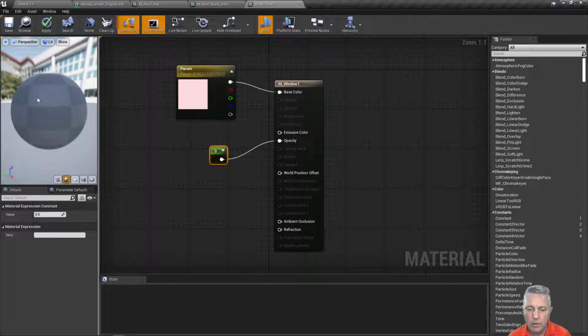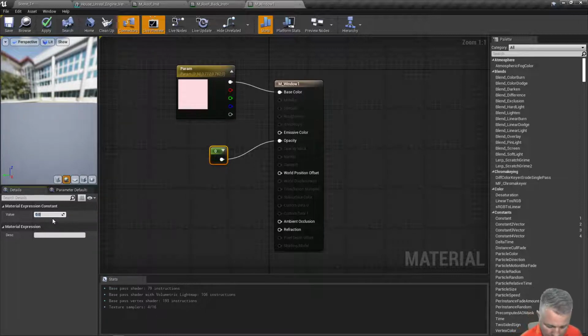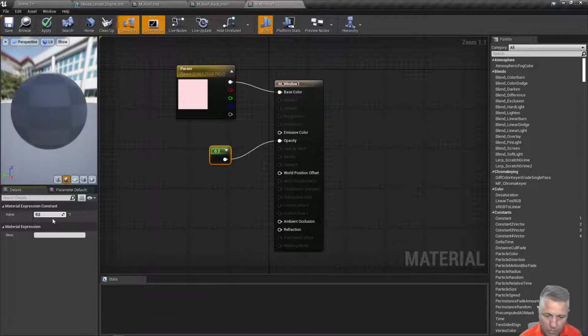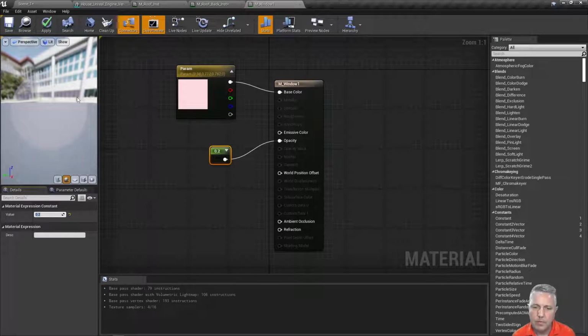and if we take a look at our material, it's going to turn clear. Now it's totally invisible. We don't want that for glass. We want to have a little bit of visibility. I find using 0.2 works pretty good for that. It gives us a little bit of visibility. You can kind of see it, but it's got that pinkish look, and that's because of the pastel color that was assigned to it.